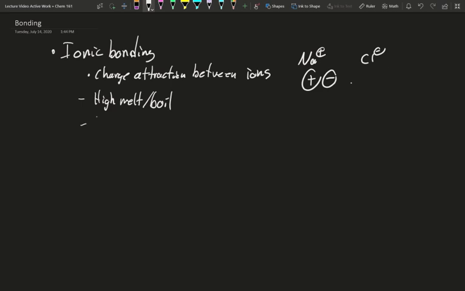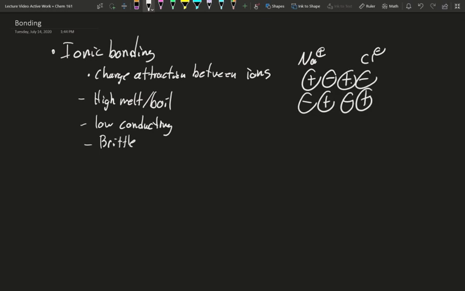Many of them also tend to be fairly low at conducting. They don't conduct electricity well. If an electron comes in, it just gets caught by the sodium, or it gets repelled by the chloride. So flowing electrons through ionics isn't usually the easiest thing. They also tend to be reasonably brittle. If we think about a crystal of sodium chloride, it is just continuously piling more sodiums and more chlorides on. A bigger chunk of salt is just more sodiums and chlorides connected in series.